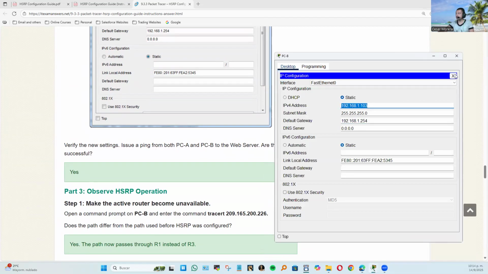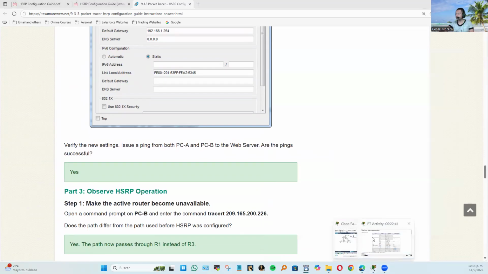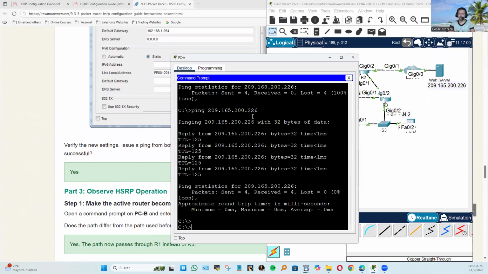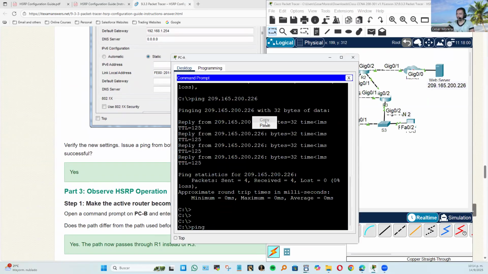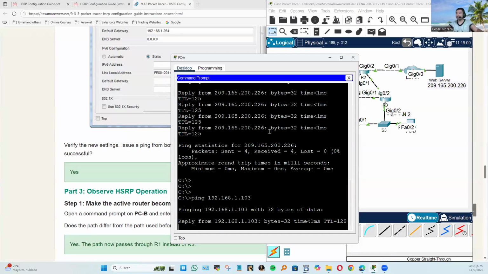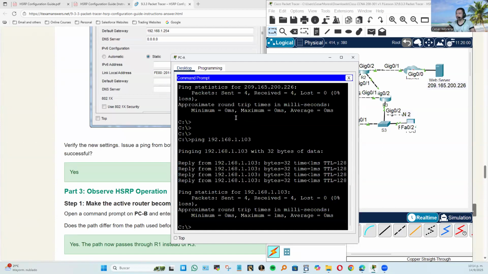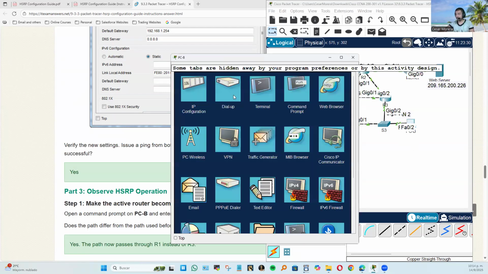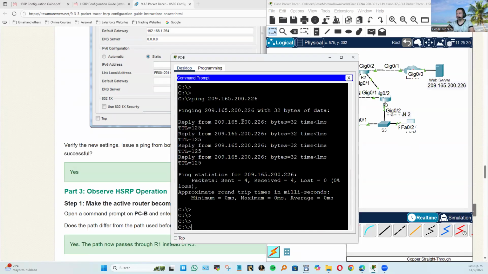Verify connectivity between both PCs. Let me send connectivity from this PC. Let's go to the first one and do a ping test. Let's do a ping, and it is successful. Now, let's do an ipconfig and a connectivity ping test here.